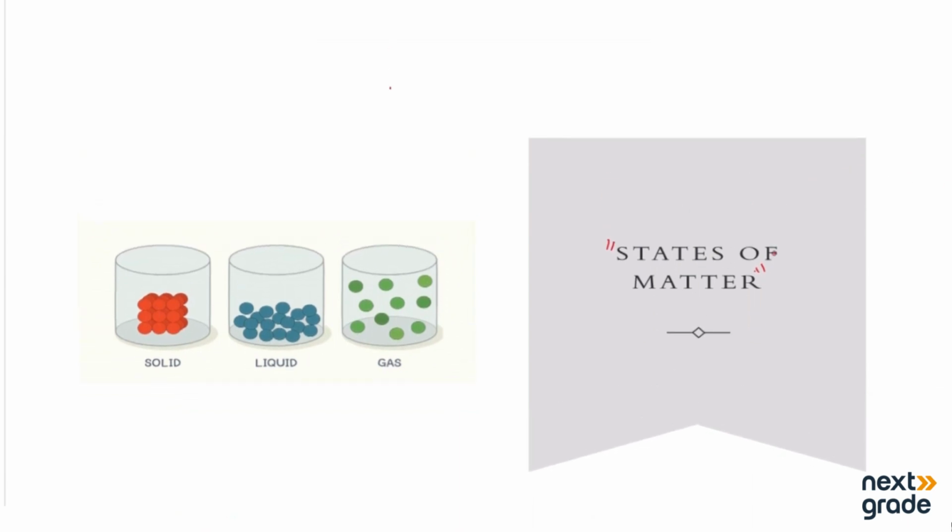Before we begin discussing the states of matter, we should be familiar with these three words. The first one is particles, because this is the word that is going to be used a lot in the lecture, and I want you guys to be familiar with it. So, what is a particle? It's actually the smallest part of matter. The smallest portion of matter is called a particle, and these particles can only be seen through a microscope.